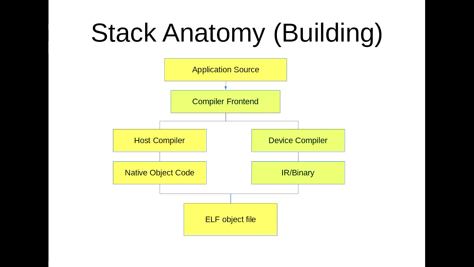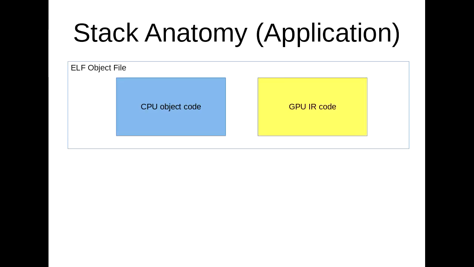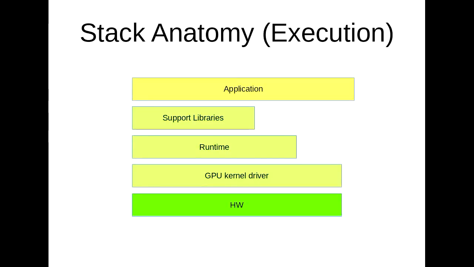What's inside your ELF object file? Two pieces: a CPU chunk of code and a chunk of GPU executable code, or code that you want to give to the GPU at runtime. Again, IR is what's in there. It can be binary as well. And then you've got the other stage. Well, I've got this, how do I run it? Well, you launch it, but you have to launch it on top of some sort of runtime stack. And the runtime stack generally has a few support libraries, a bit of a runtime, the kernel driver for your graphics card, and then the hardware. So it's not hugely complicated, but I am making it a little bit easier.